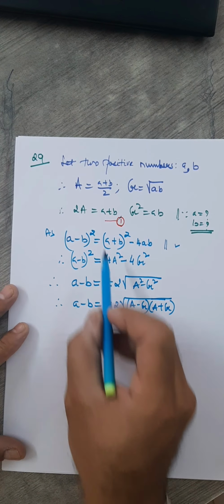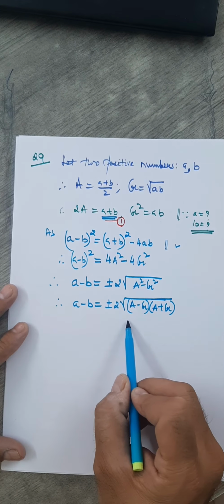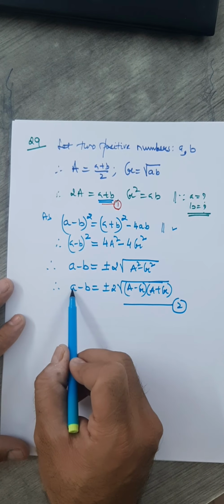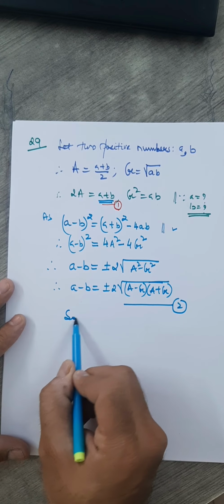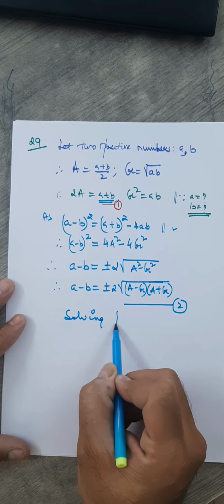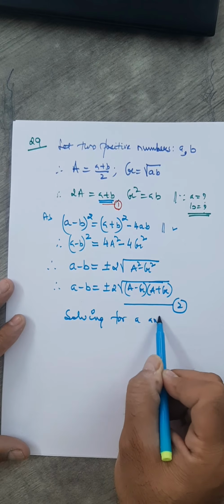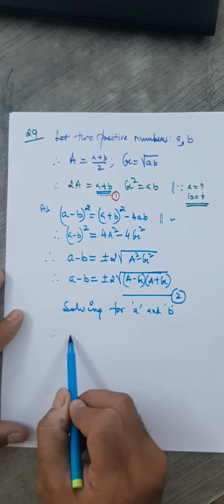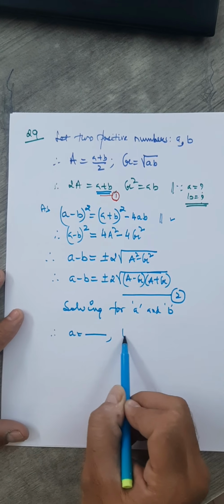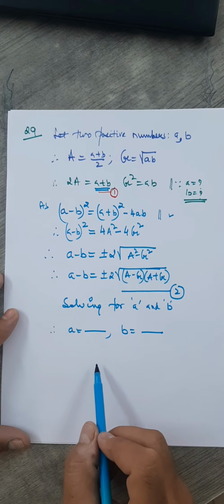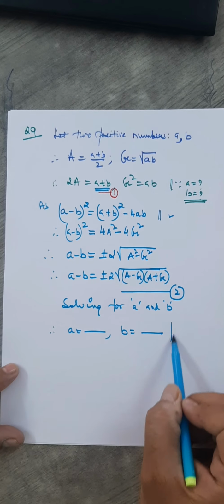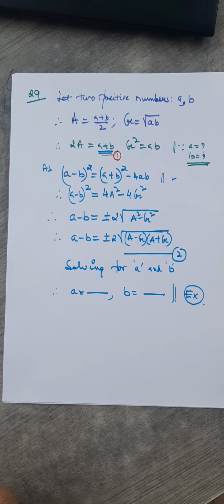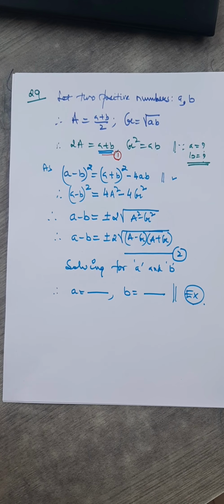Now I'm sure you can do it. This is equation 1 about A plus B. I'll call this equation 2 about A minus B. So these are the two equations about A minus B and A plus B. So solve for A and B. How will you solve? Simply the elimination method. Okay, so you will get the values of A and B, and these values must be what you are asked to prove. So try it. This much is for you. I'm sure you can do it. Okay, let's go to the next question.